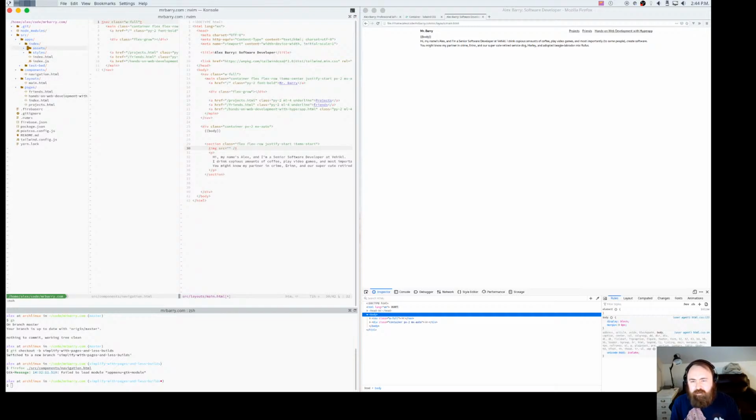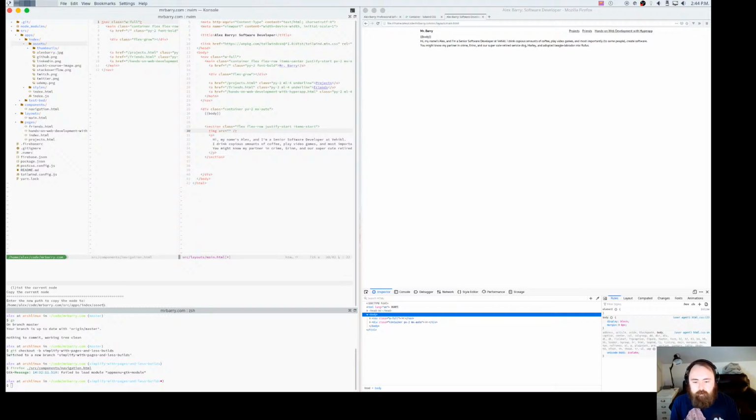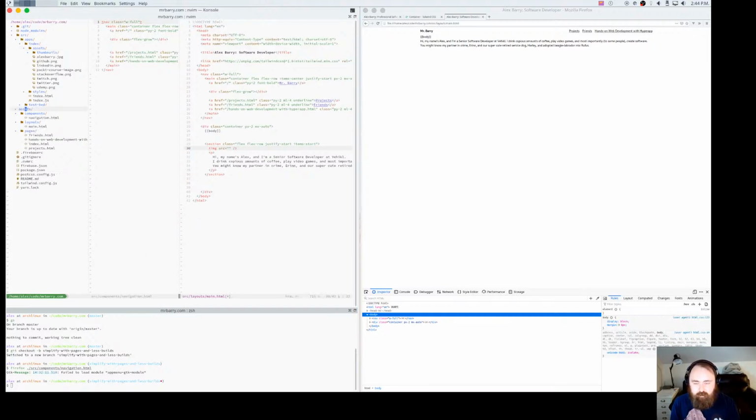which, is that in here? Get assets. Oh, there I am. Okay, well, we're going to make a copy of this outside of apps, and we're just going to call this source assets. Let's go with that.